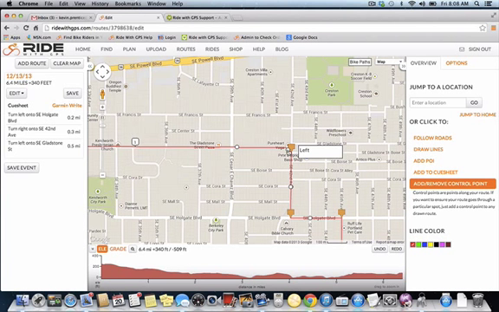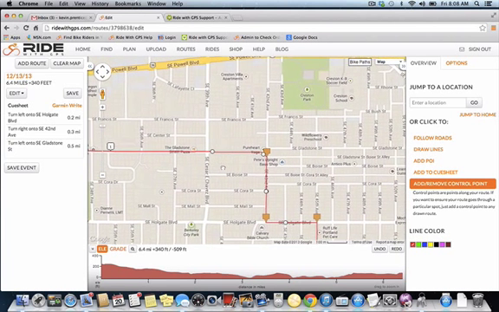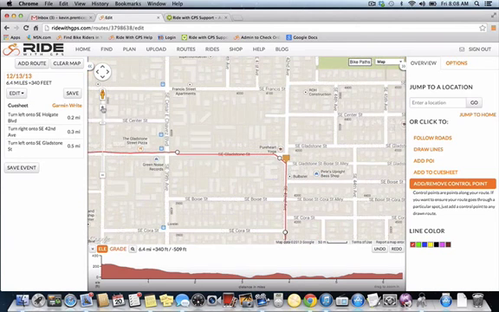You'll notice that I now have a control point here, which looks to be in the middle of an intersection. Some of you might have had some experience that sometimes if a control point is in the middle of an intersection, it won't really recognize it. So I'm just going to remove that.